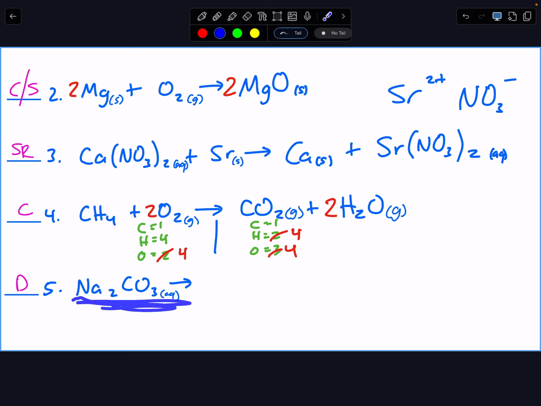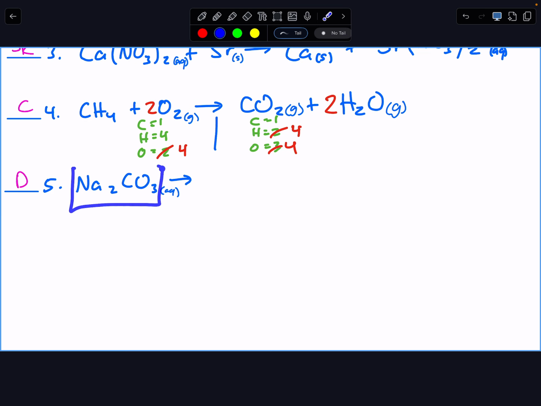There's rules for this one, too. What are the rules for this? It's binary. This is a binary compound? There's only 2 elements? Double replacement? There's 2 compounds? Metal hydroxide decomposition? Okay, where's the hydroxide here? Where's OH? I thought it was metal carbonate. It is a metal carbonate. So how do metal carbonates decompose? Look at your notes. Metal oxide and carbon dioxide.